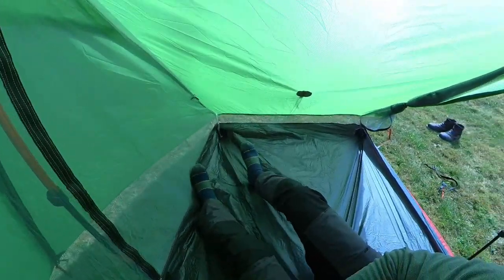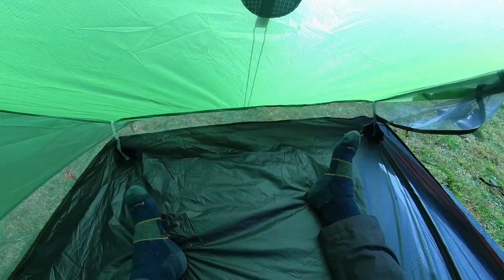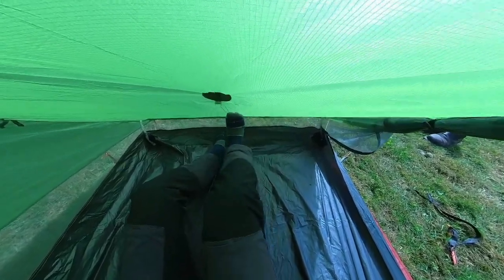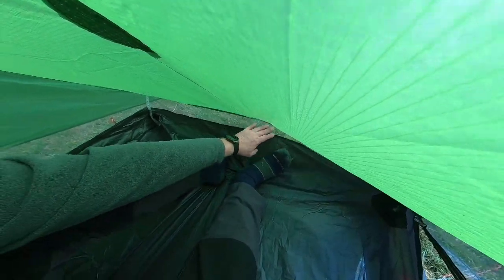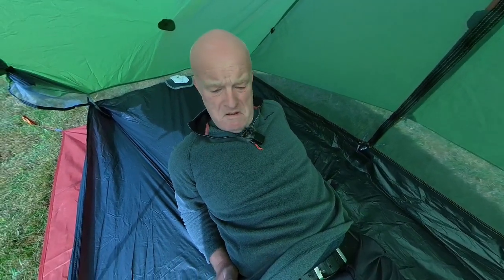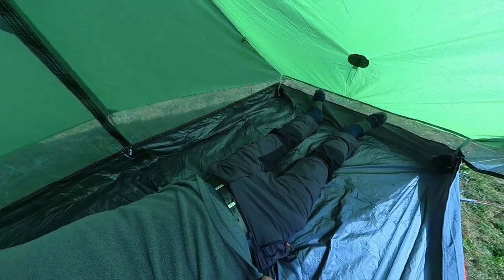From what I gather, one of the issues some people have had with this tent, depending on how you set it up, is that this bit in the middle, the tub as such, can droop down. Then as condensation comes down the side of the tent, it's supposed to drop through this mesh, but apparently it often doesn't, and it can collect in the bottom of the bathtub. I'm actually quite a warm sleeper at night. I breathe through my mouth at night, and that does tend to create condensation. So it'd be interesting to see how I get on with this tent.